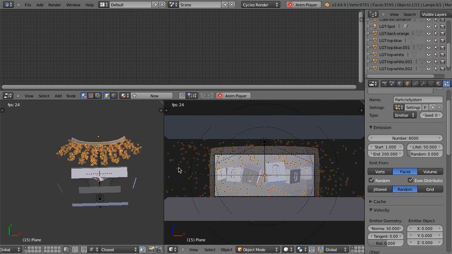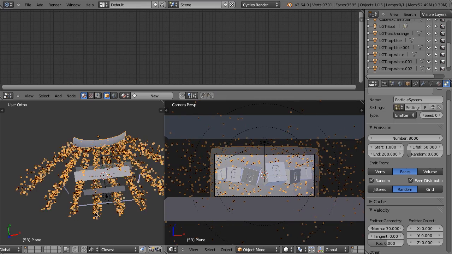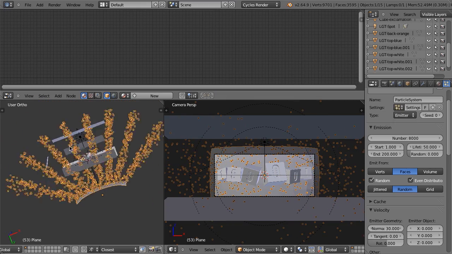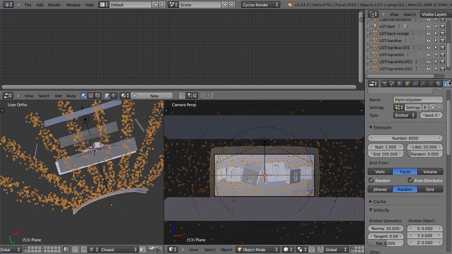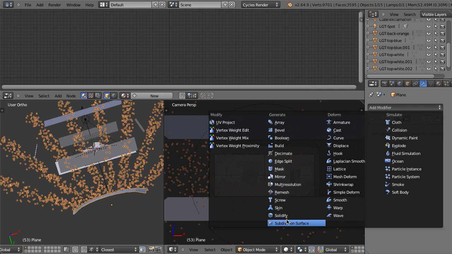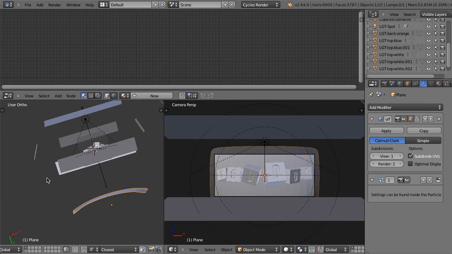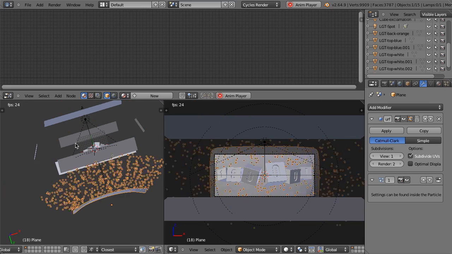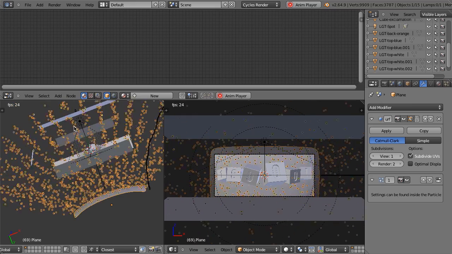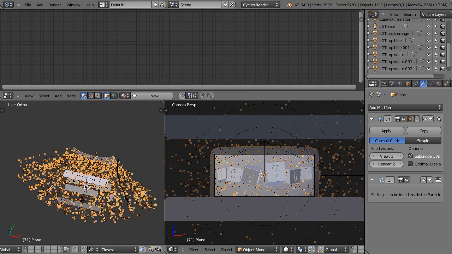Okay. So even though this looks like it's splayed out like that, you're not really going to notice that at render time, although we could improve this. If we add in a subdivision surface modifier, put that above the particle system, go back to the beginning with Shift-Left Arrow, and then hit Alt-A, you'll see that we've got a lot more faces in there, so you don't see that quite as much. And so that works out.